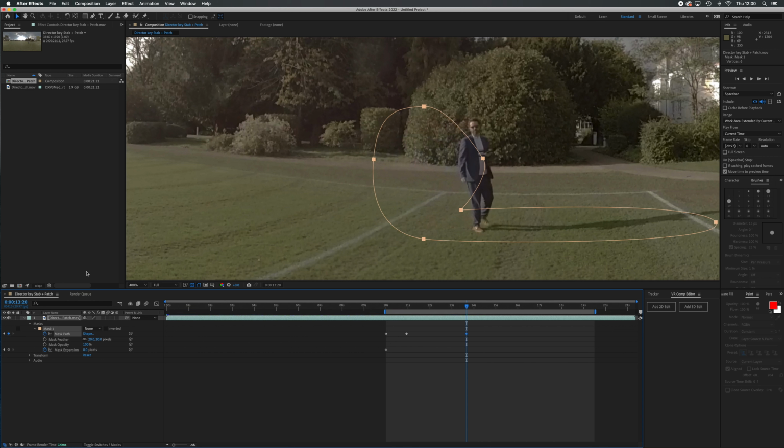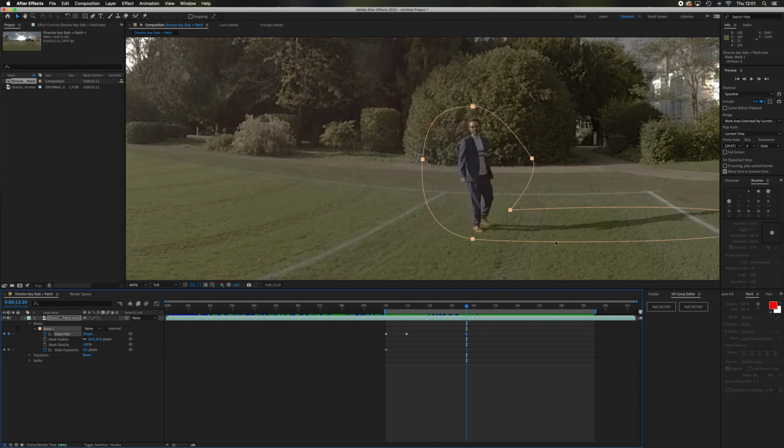Okay, so I'm just going to move this across like so. As I say, a bit of a pain, but it's worth it because it'll take less time. There we go.